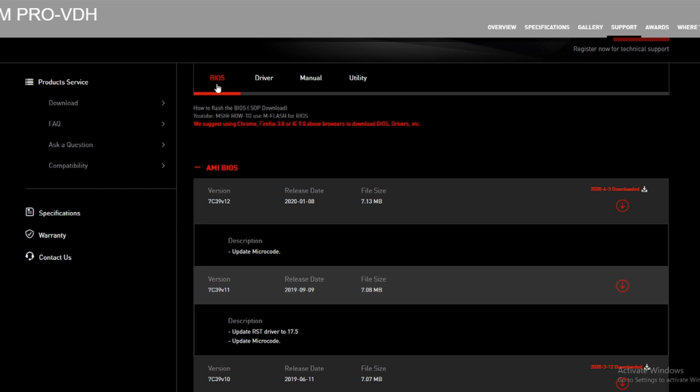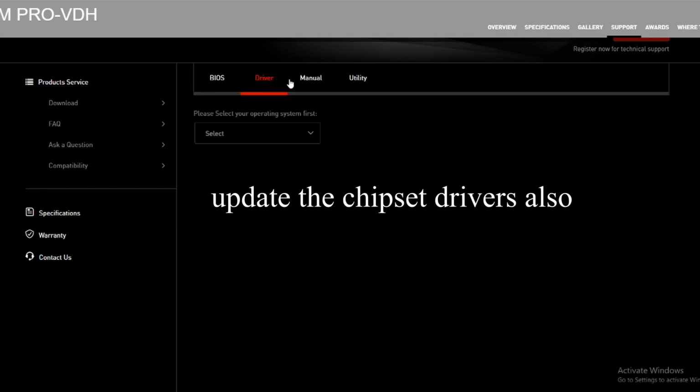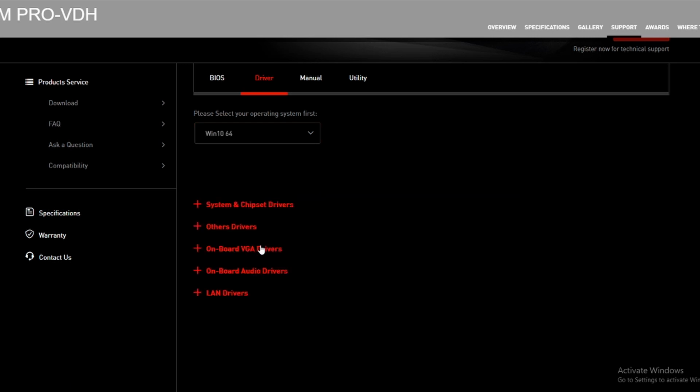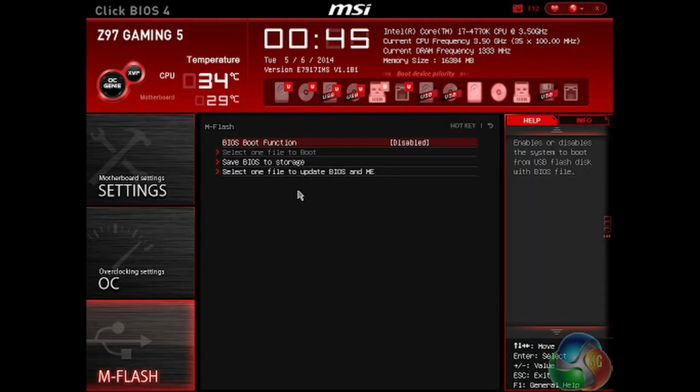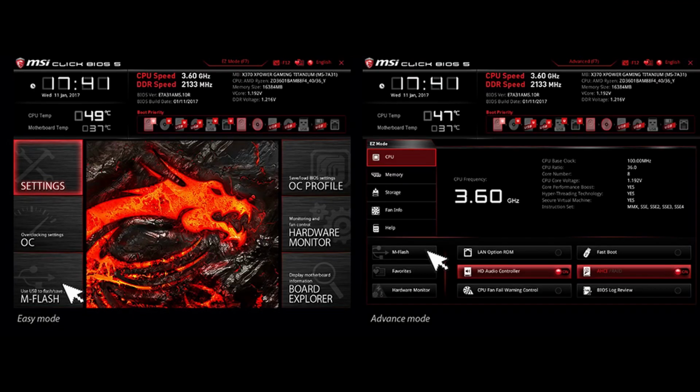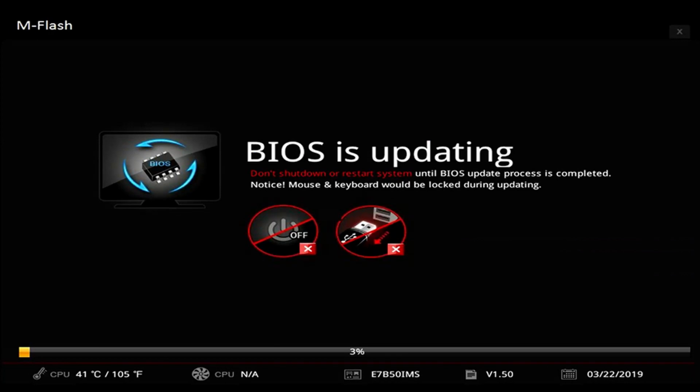Installing the BIOS is easy. Extract the file to a USB. After that, plug it in, shut down your PC, reboot, and hit delete to go to BIOS. If it's not the key, most cases it is. Otherwise, refer to your motherboard manual or manufacturer's webpage. Most modern motherboards, like my MSI motherboard, come with a BIOS flash or M-Flash option. You hit that and you can see the file you extracted.